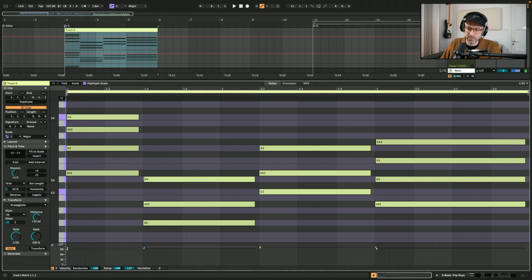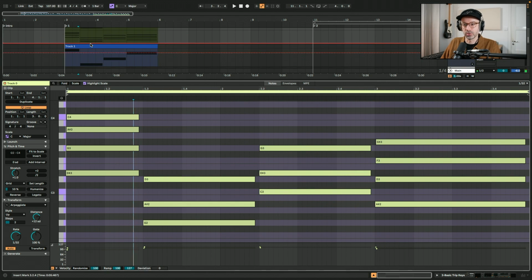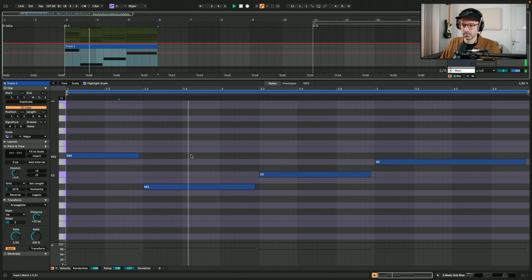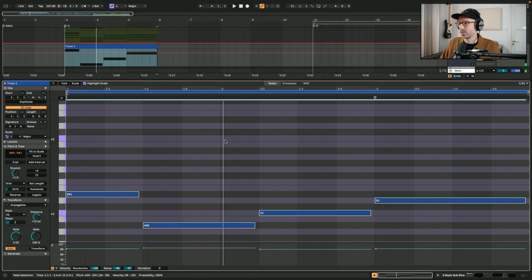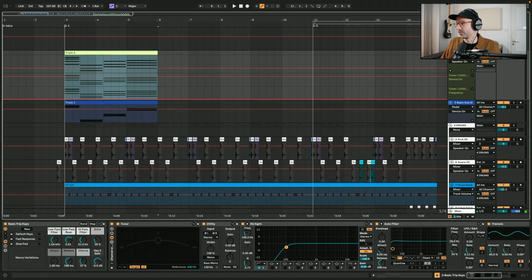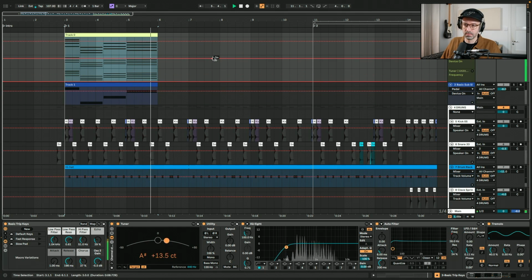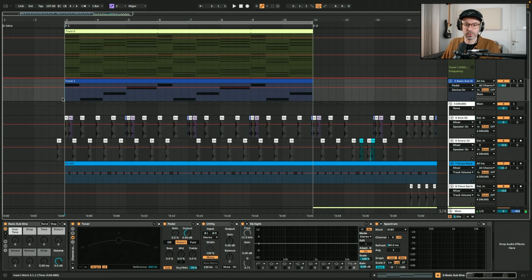And you see also the start times of the notes are not exactly on the beat. It's a bit different, so that's cool. And then if you go to the bass track, I wonder if the bass is in the right key, or in the right octave. I lowered the bass one more octave because I want it to be very low. And if you look at the keys in the chords, the loop is on, so let's loop these and let's add the rest of the stuff to it.